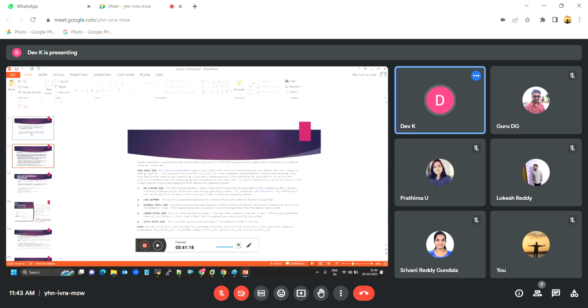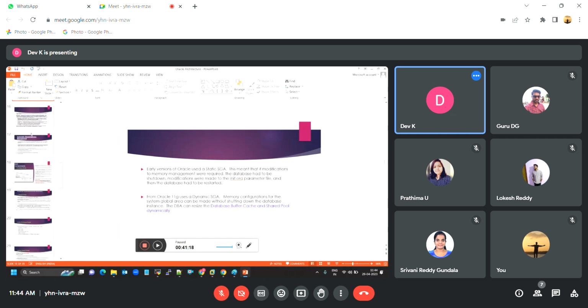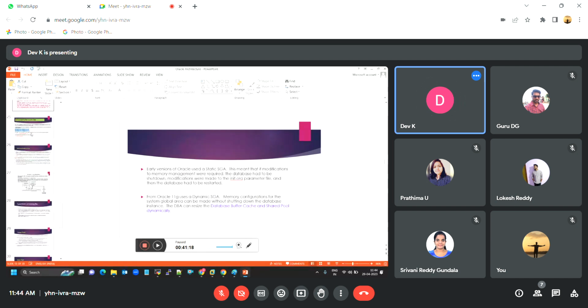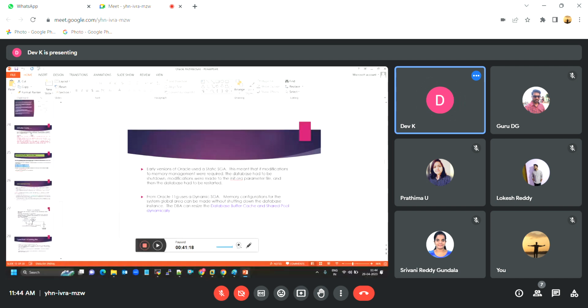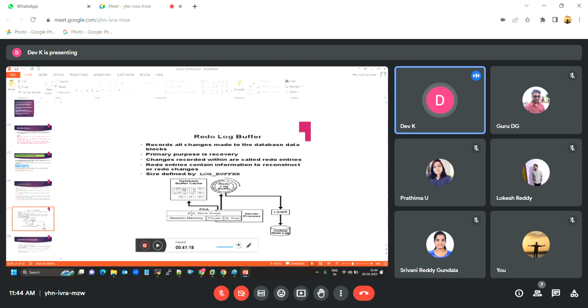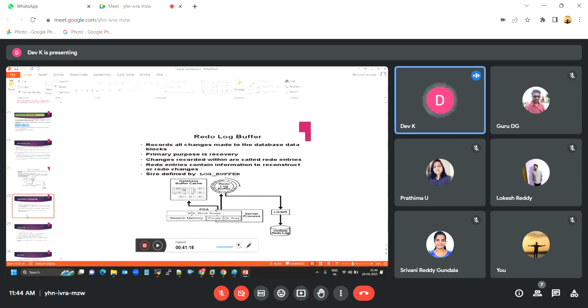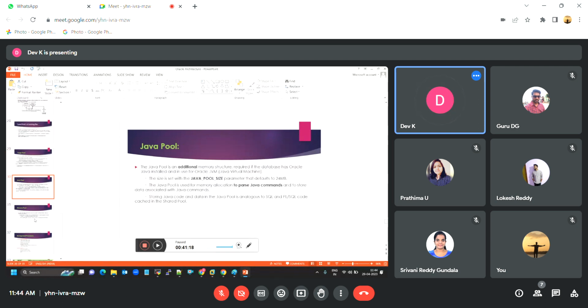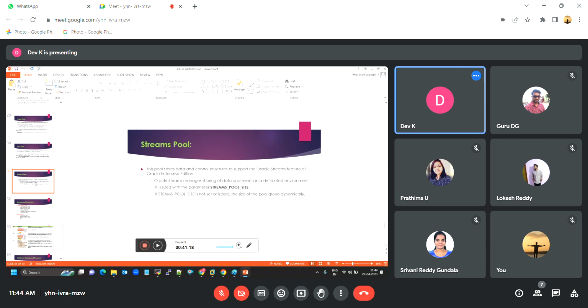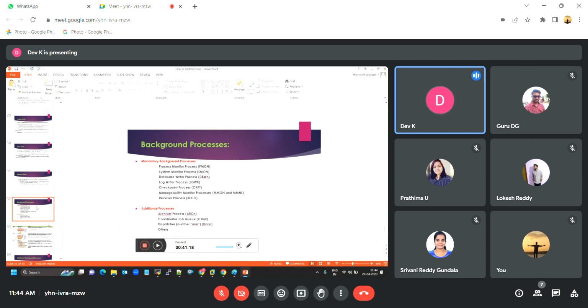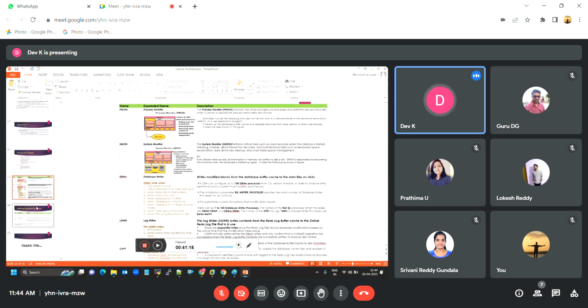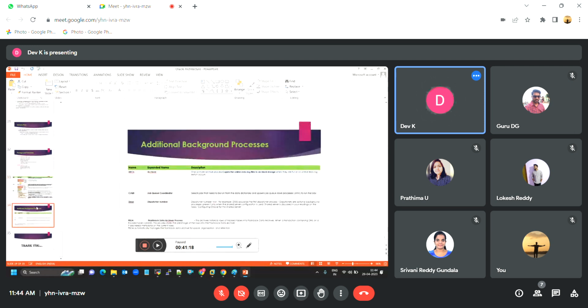SGA max size. Okay, this one seems good.